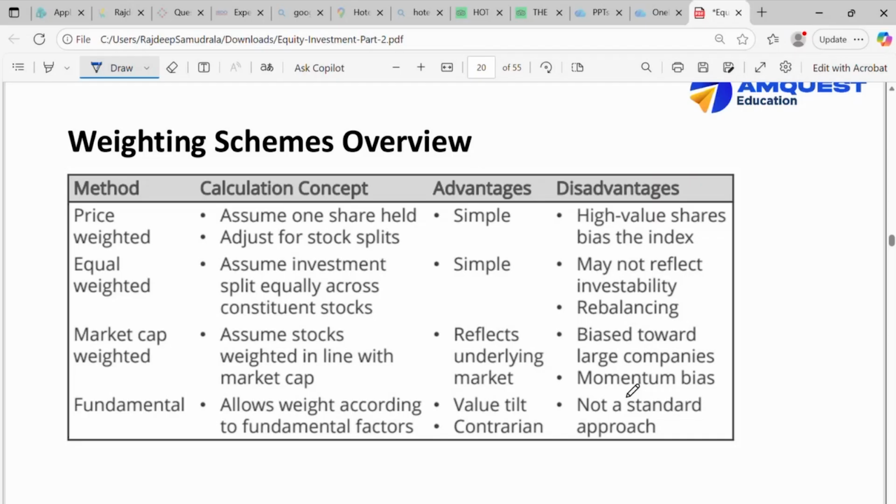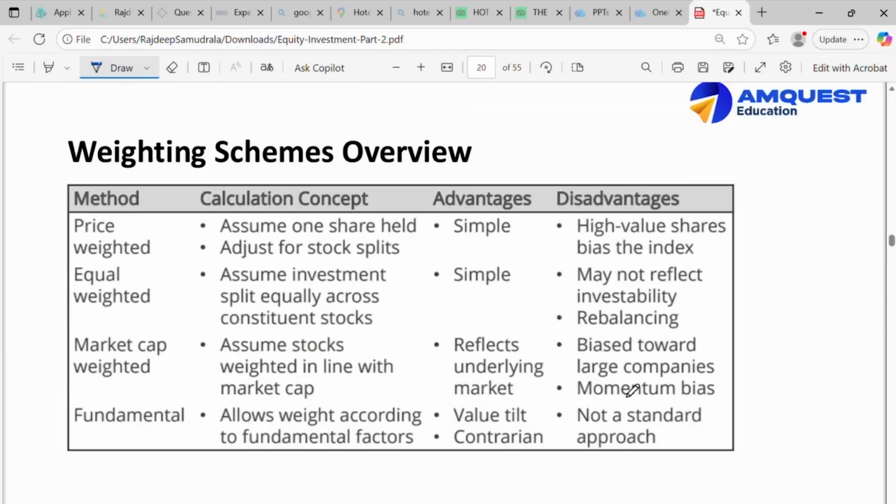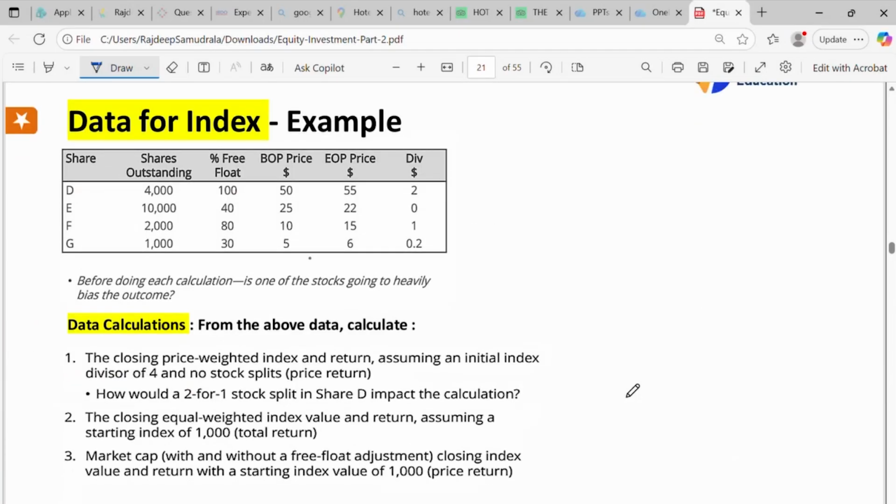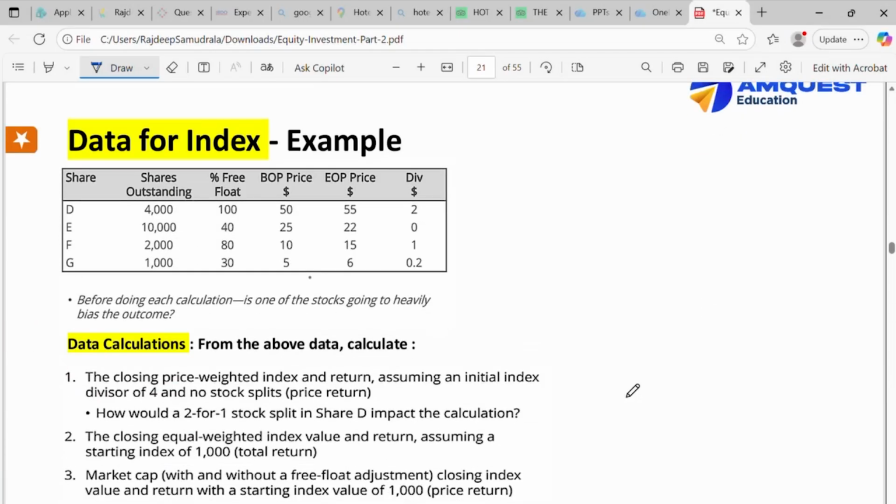This is the best example because market cap means you look at the price, the number of shares, and you take the total market cap of the shares. So it should be in line with the market cap and the weightage. In fundamental, we take the weightage of the fundamentals and use that as my weight factor. That's a fairly contrary theory. We look at the weights, the net income, sales, and apply based on that. So you're effectively seeing how the weighting scheme is applied differently for every type, and each has its own set of advantages and disadvantages, things to look out for. This overview helps you understand the various weighting schemes.